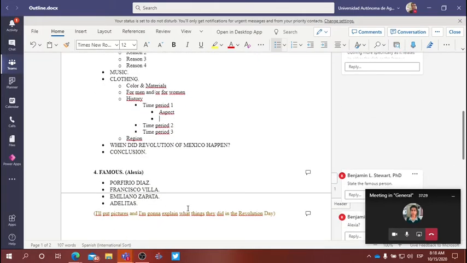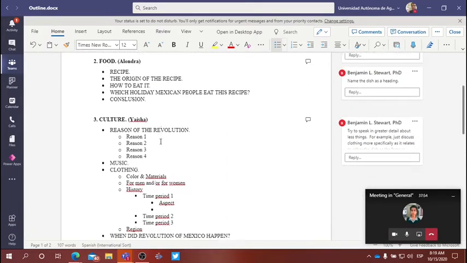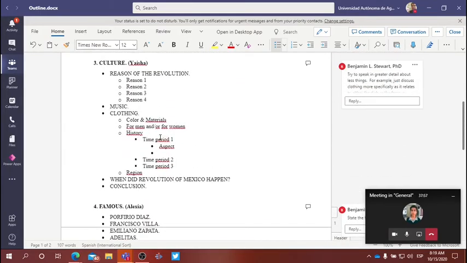I would try to use an outline of talking points, consider these as talking points, and practice saying what it is that you want to say. A good outline should prompt you to really include the key points of even the specific aspects that you want to say. If you look at this time period, you can prepare and you're going to know, okay, I'm going to talk about this, this, and this. And you can include this, this, this, and this. And you can relate it back to other parts of the outline depending on how you're coordinating with your teammates, what it is that you want to say.